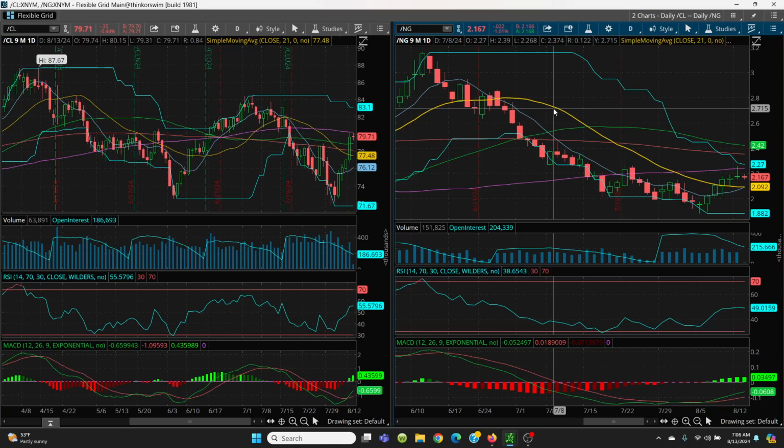Okay, 2.09. That is going to be very, very key. And then what we have here is 2.089. So you're pretty much sitting right there. That is going to be a very, very key support level here, which I believe it should hold. Now, again, if it doesn't, then we can just follow the candles down here. You've got 2.02 here. We have 2.01, and then we can just take all these candles right on down, where you have 1.97. We have 1.92. We have 1.9, and then your big retest down here is 1.88.